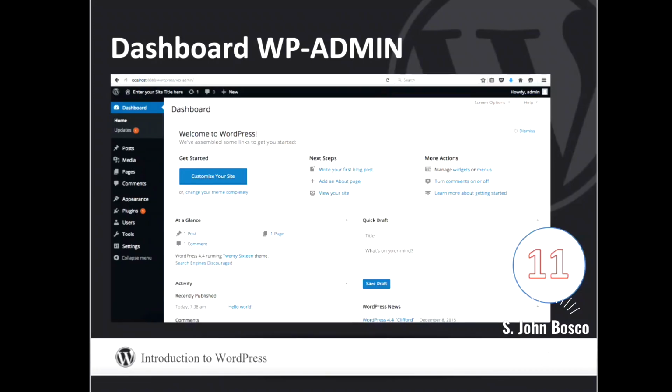If your installation is successful, you will land on this page. We call this the dashboard, where we create our websites and all our different content, as I told you in the beginning: image, text, audio, video. Everything will be merged to create different web pages. You can add animations, YouTube links, link social media, and you can have any kind of website, even e-commerce. E-commerce is allowed in this.